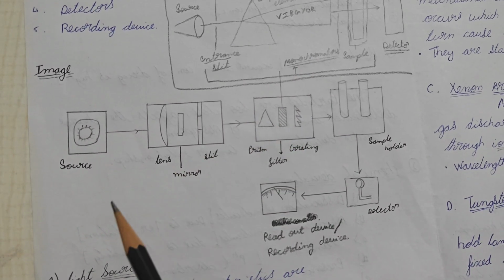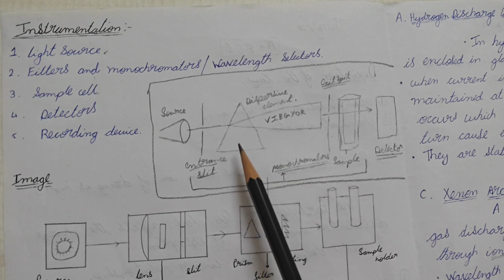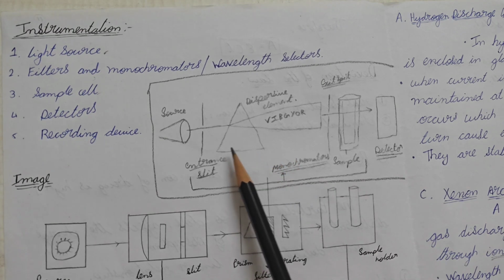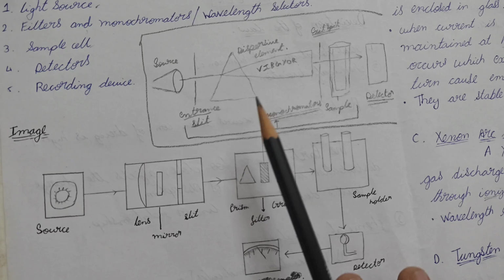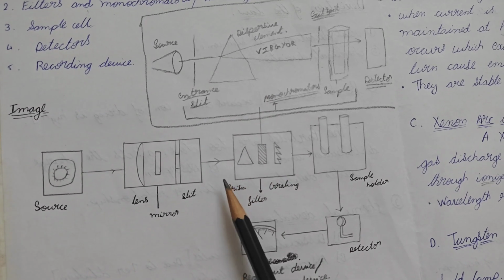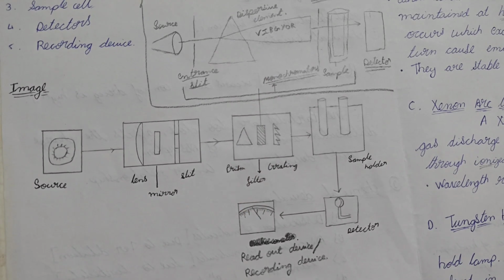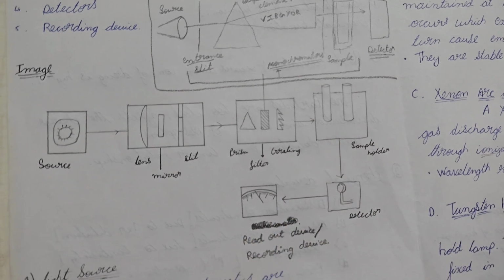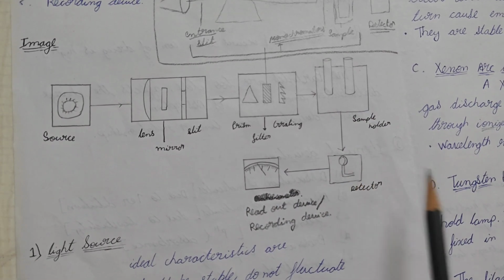Both are the same, but here we have taken the prism. This is the monochromator. Actually monochromator is this one. It is one detailed image, that's it. The sample, the lens, mirror, slit, prism, filter and grating, we use only any one of these. And sample holder, detector and readout devices, it measures the signal, how much of the absorption or emission of the light by the sample is done, that's it. Detector detects the light output.